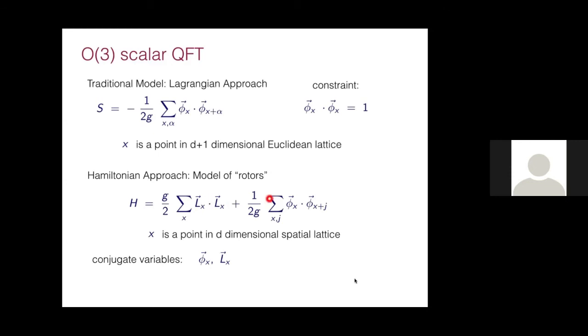So these are why they're called quantum rotors. This is basically a rotor model where this G just appears as a coupling in this model. Again, as you tune G, this is basically the same model. So you will see that there is a continuum limit, and one can see that that continuum limit is a quantum critical point in this Hamiltonian version. That's one way to think about it.